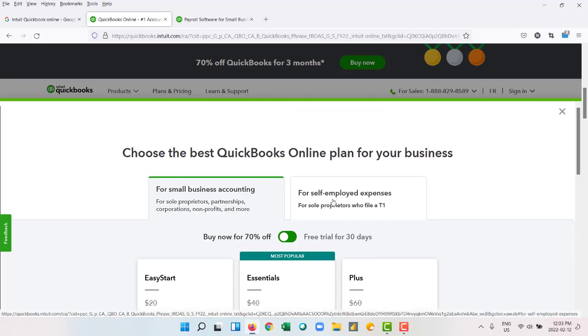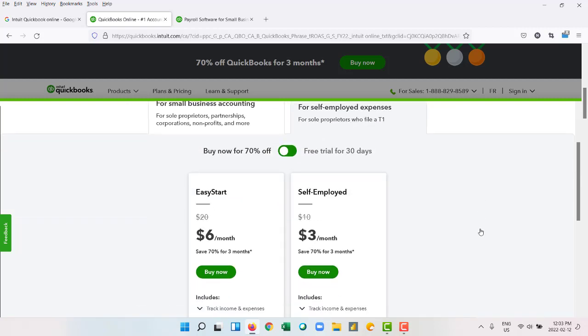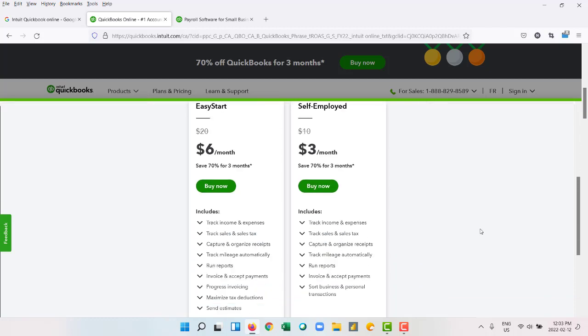And there is also the self-employed expense option. So if you have a personal company, such as I file income tax for other people, so I am self-employed. I want to send my invoices to other people, receive payment, track my income, my expenses, and how much tax I need to pay for it.